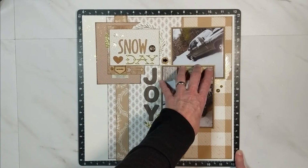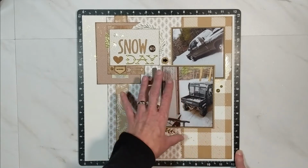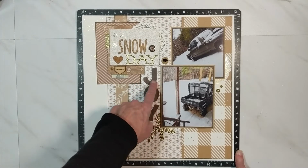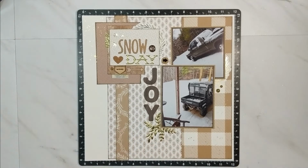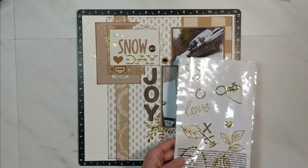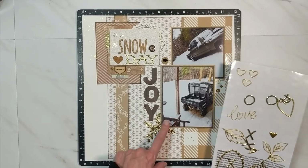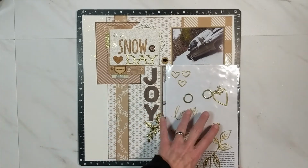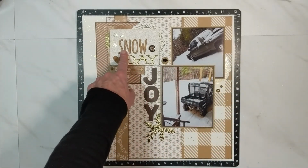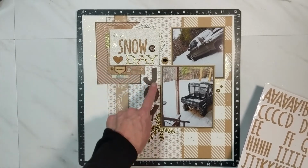So when that happens, I will put foam adhesive behind my photographs if I'm working with multiple photographs, just to add some visual interest. I used my die cut and the wood grain paper for the word joy. I used these puffy elements that were double-sided, and it came out with a Maggie Holmes collection. I've been trying to get it used up, so I used the succulents right in there and created this little embellishment right there. I had the word day, which was the only word left in this double-sided collection. And then I used my craft chipboard letters and spelled out the word, of course, snow. So the title is Snow Day Joy.